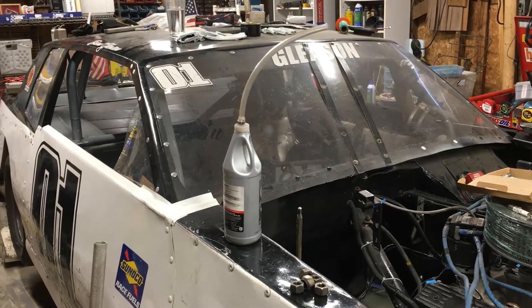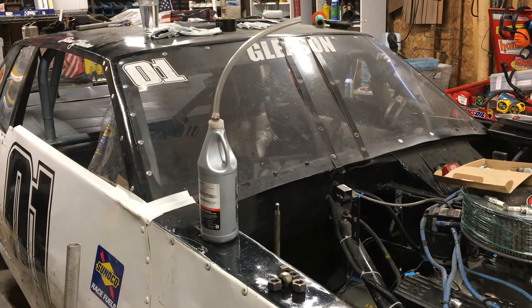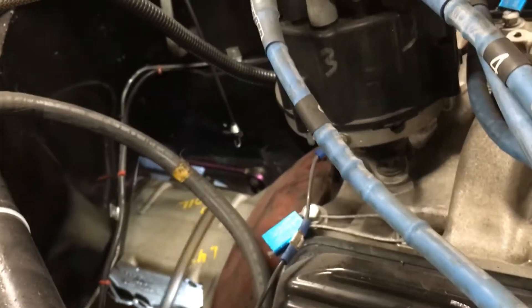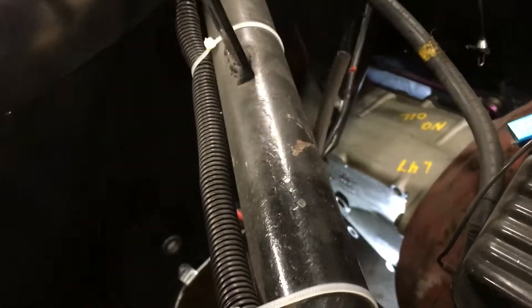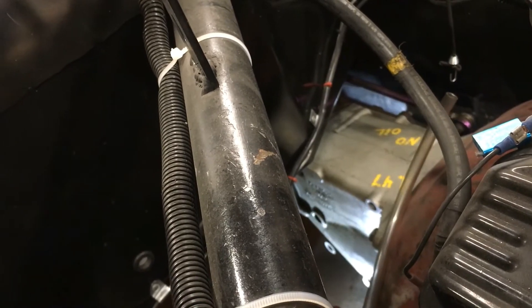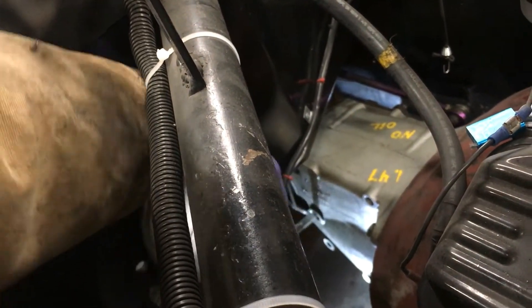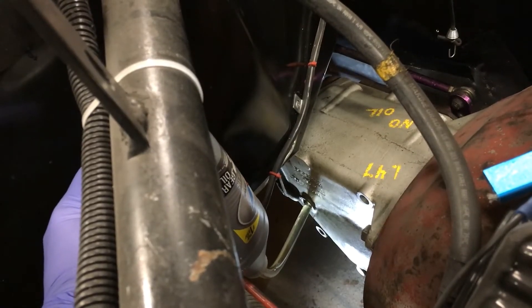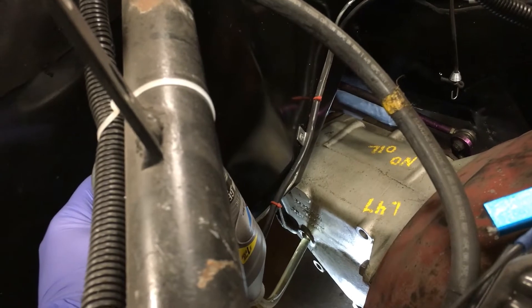So this is how I fill up my transmission. Because it's a race car, it's just super easy to reach from the top. Get a little hose, put it on an old filler cap — they got these little caps on them like that. Put a little hose clamp on it, just a vinyl hose or whatever. I did change the firewall in this, so it isn't as easy as it used to be. I did pour in about half of it so that it would be easy to pour from the top, because then it would completely come out. Just go and stick it right in like that. It pours very slowly, so it's easy to just kind of work your way in there. I labeled it as no oil, but now it's going to have oil.